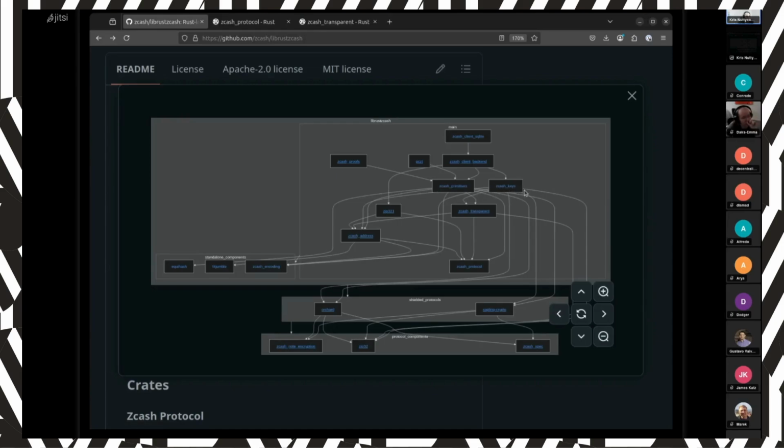Then these depend upon lower level protocol and utility crates. We have three primary protocols: the Zcash proofs crate over here is essentially Sprout, but we have the transparent protocol, Orchard, and Sapling.